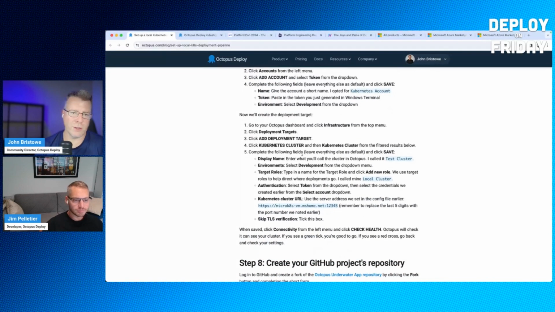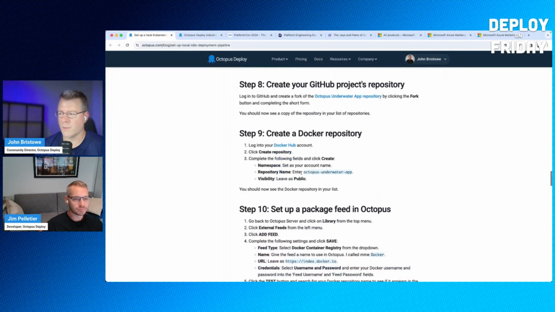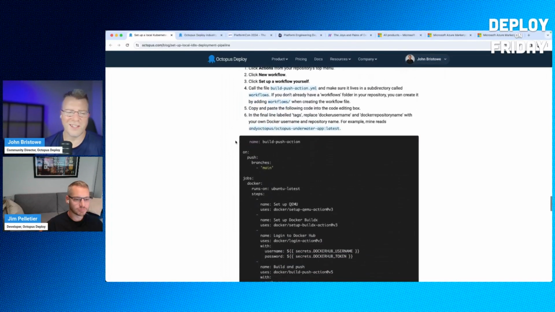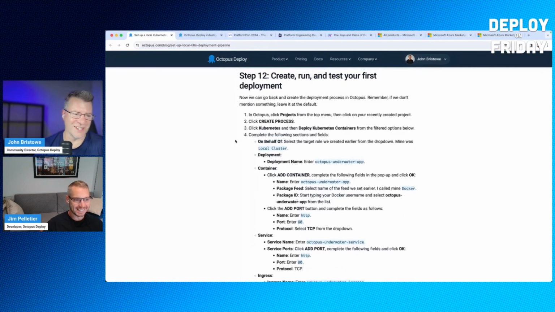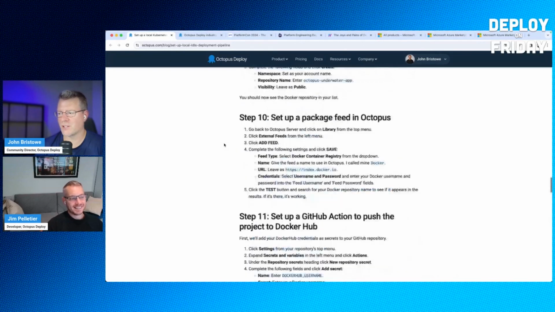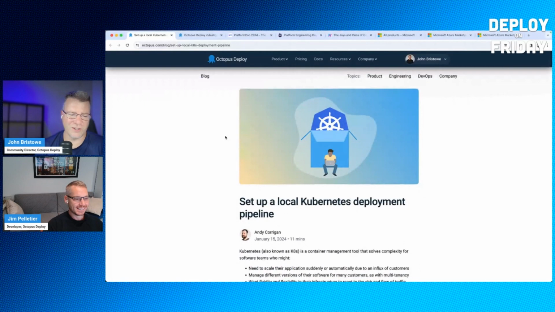And then from there, you add the deployment target. A deployment target is just basically where you're going to deploy to. And there's a variety of target types that we support, including Kubernetes clusters. And then from there, simply wire up your GitHub repository, start publishing images to the Docker repository, and then away you go. And so these and other simple steps, that's a lot of steps, will help you construct an end-to-end solution featuring CI, CD, Kubernetes, GitHub Actions, dogs and cats living together. So thank you, Andy, for writing this very practical yet detailed example.